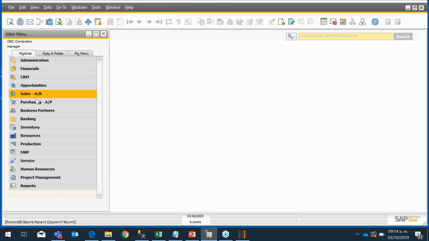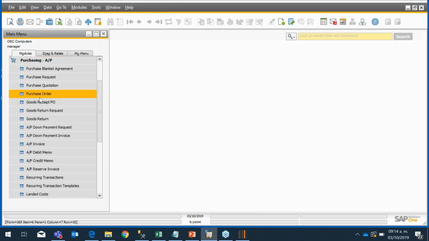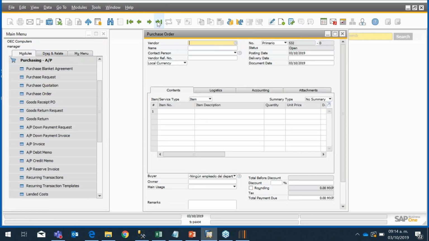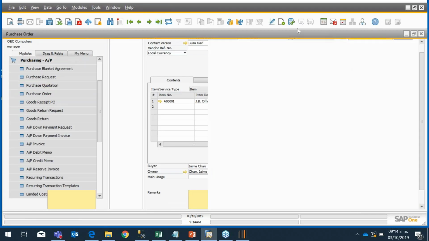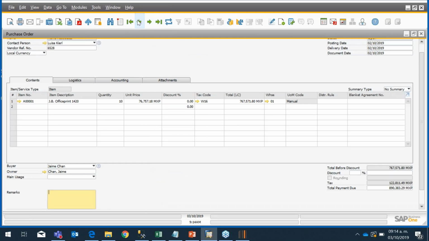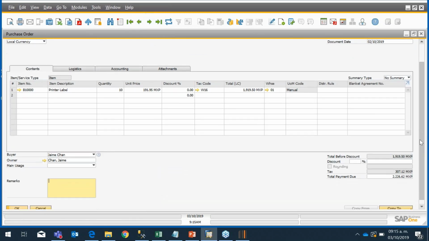Then we go here to the purchasing module and purchase order. I already have, of course, this purchase order created. Okay.